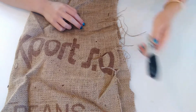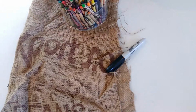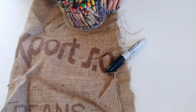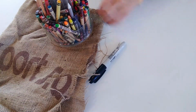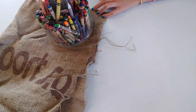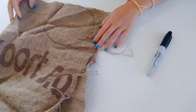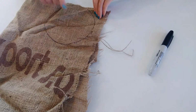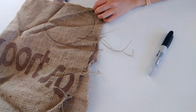So basically, you should try to find something circular in your house. It could be anything. I'm actually using this thing of crayons because it's a circular shape in the bottom. So basically, I'm just going to take this and take my Sharpie or whatever you're using to draw the circle, and then just draw a circle right around it. So alright, here we have my circle, and now once that is drawn, just go ahead and cut along the line, making sure you have 2 layers of fabric because you're going to need 2 circles.